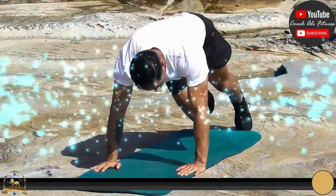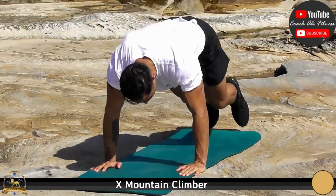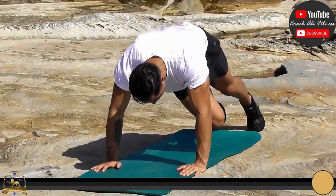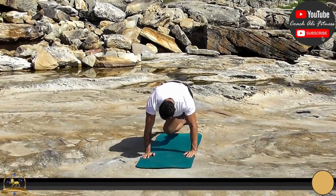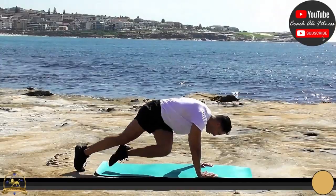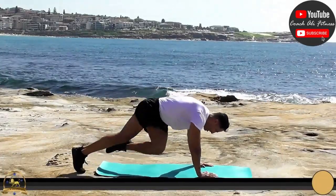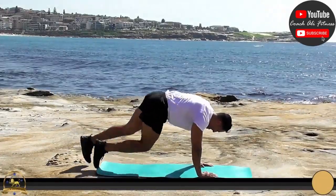Then we're going to switch it up and go into some X mountain climbers. So these are mountain climbers with your knees pushing to the opposite elbow, or outside of the opposite elbow, in fact. Now try and shoot those knees as far as you can and stay nice and light on your toes. Only one ball of the foot touching the ground at a time. So at no point should both of your feet be on the ground. Your turn to try this superset.